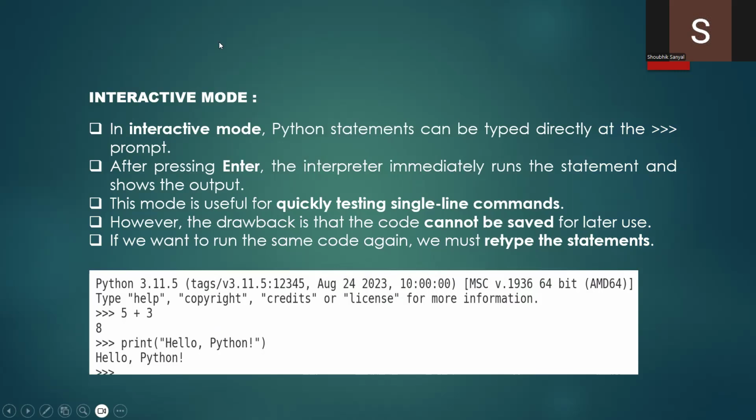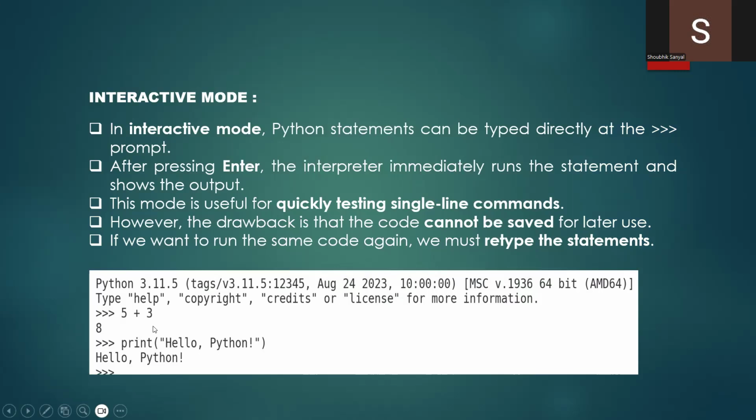In interactive mode, any Python statement can be typed directly at the prompt, and after you press enter, the interpreter immediately runs the statement and shows the output. Now, why is this mode used? Because it is very useful for quickly testing a single line command. Let's say 5 plus 3 is a single line command. Again, print hello Python is a single line command.